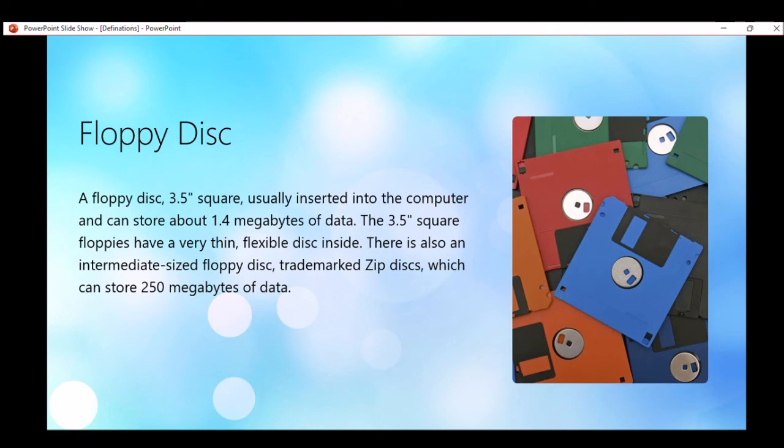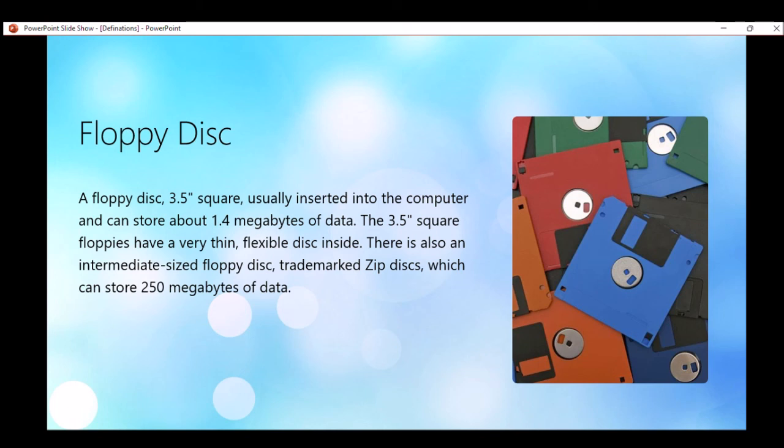Floppy disk. A floppy disk is a 3.5-inch square disk usually inserted into the computer and can store about 1.4 megabytes of data. The 3.5 inch square floppies have a very thin flexible disk inside.